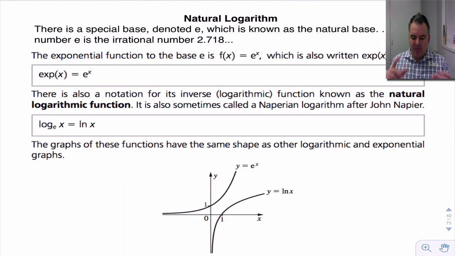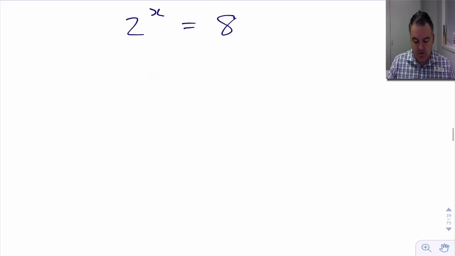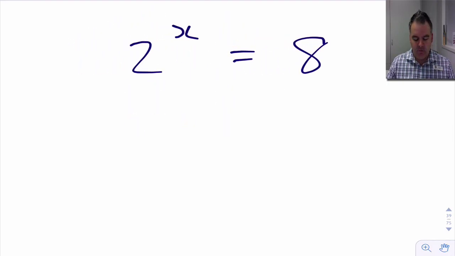So before we do that, I thought I'd just go over a little formula here. It's called the change of base formula, and it comes from the last video where we were talking about how you use logarithms to solve index equations. So if I have 2 to the x equals 8, this is a simple equation to solve. We don't need logarithms for this one. The answer is 3. But one way that we could solve this is by taking logs of both sides.